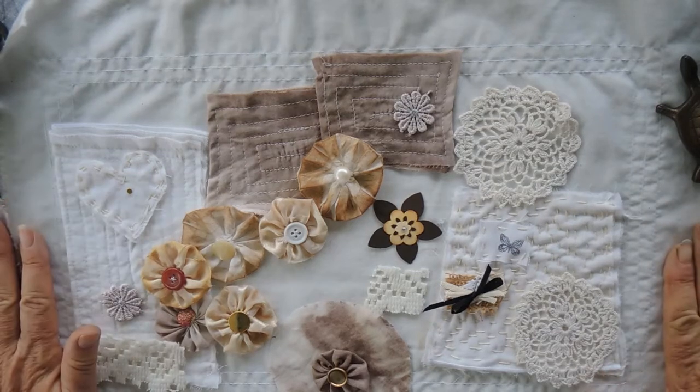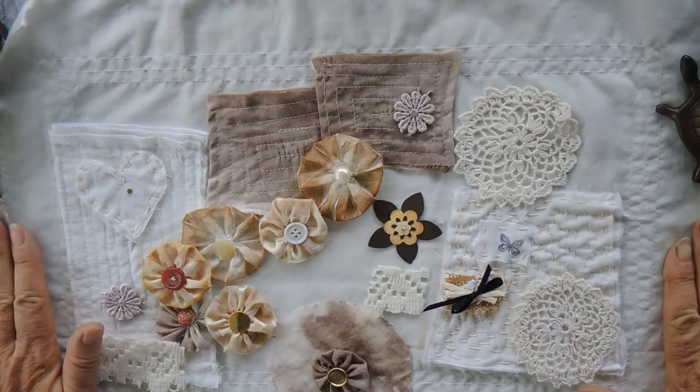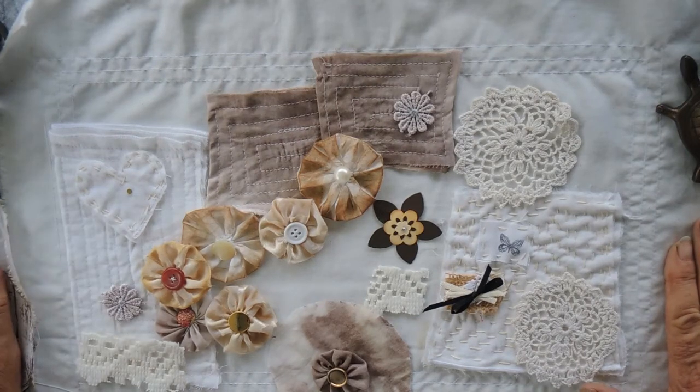So now that it's getting dark, I shall settle in front of the television and do some sewing. Bye now.